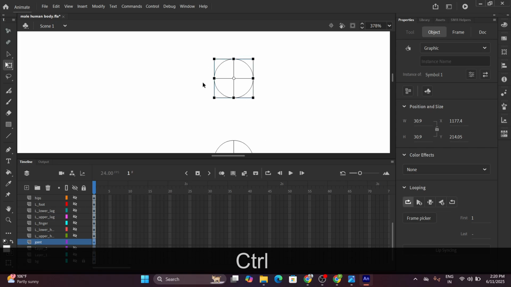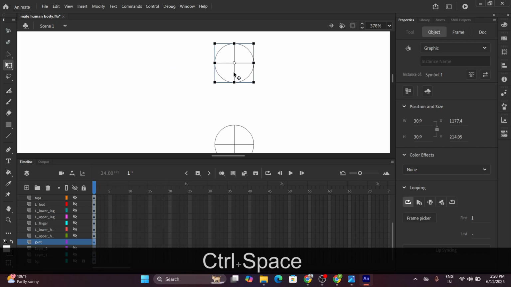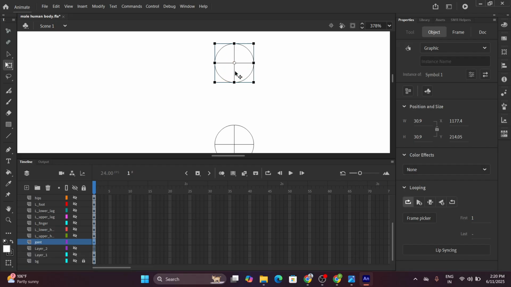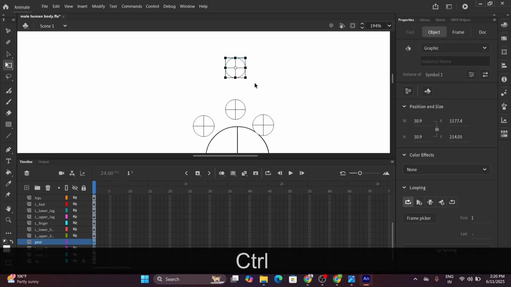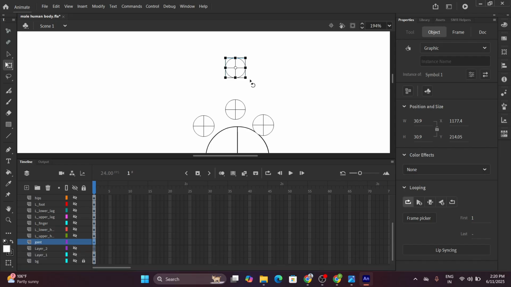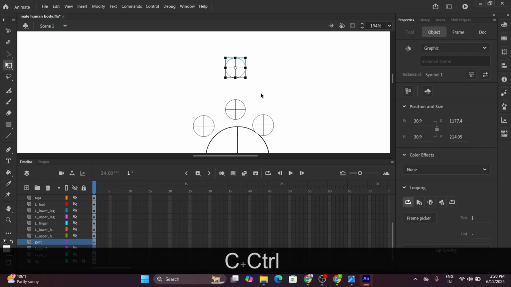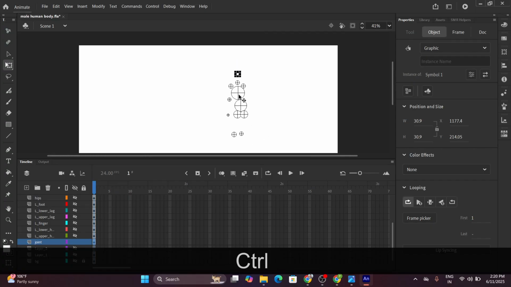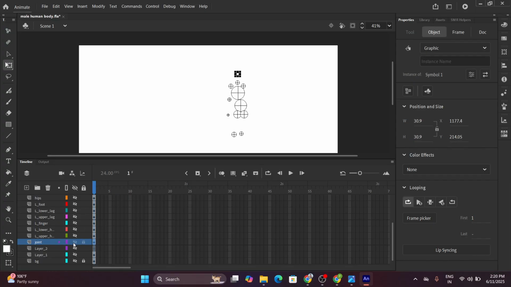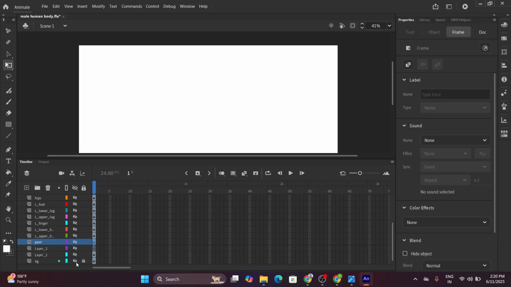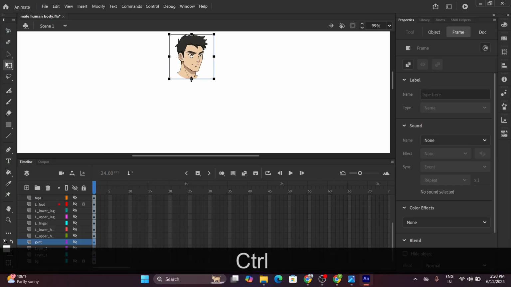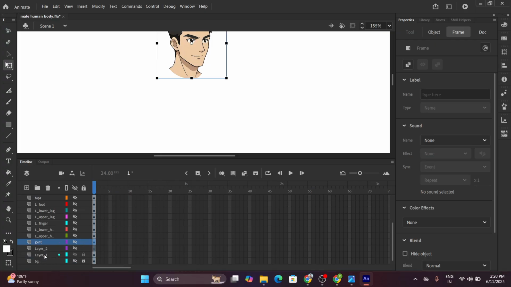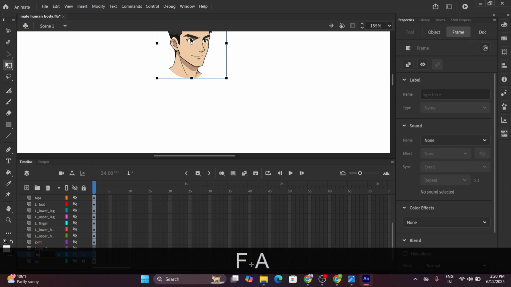Okay, now what we can do is simply copy this, Control plus C to copy this circle, and this time I will hide everything again and only reveal this face image which we are going to draw from scratch. Okay, now I can simply name this face BG.